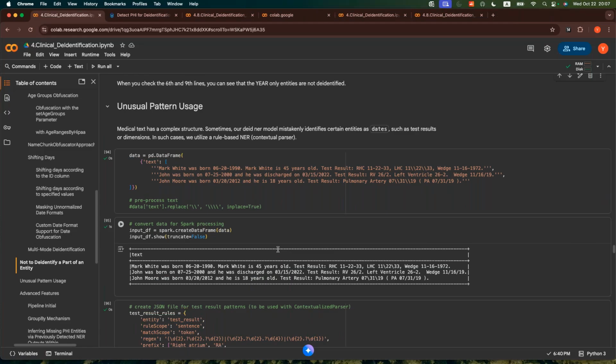Unusual pattern usage. Medical text has a complex structure. Sometimes our deidentification model mistakenly identifies certain entities as dates, such as test results or dimensions. In such cases, we utilize a rule-based NER, contextual parser, or regex feature.